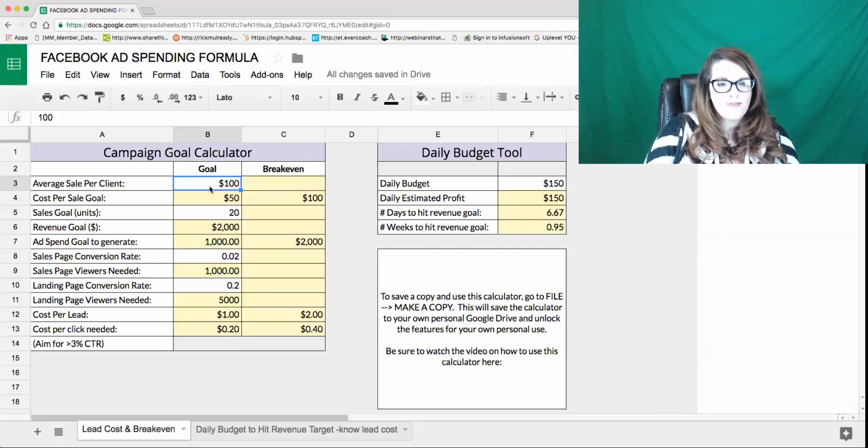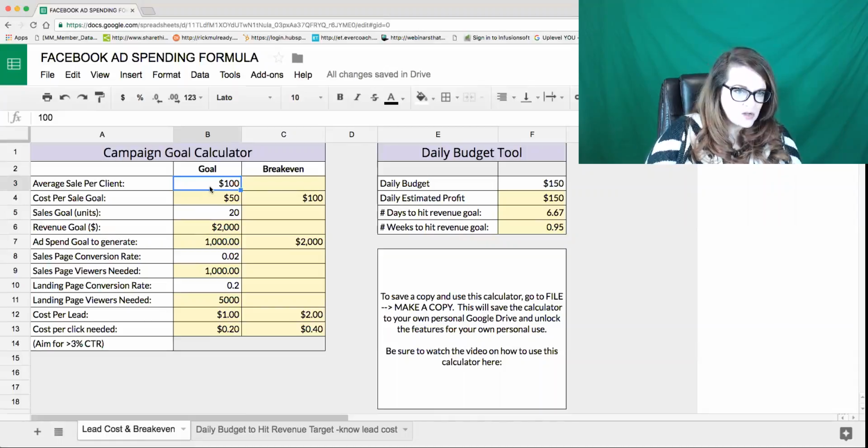The reason why that is going to be so important to look at is because it's more of a holistic view. You're going to know for sure how much the client is going to be worth, and you aren't going to feel like your campaign has failed if you can't make it just for one small little item. Like if they go and they're just buying a pair of socks one time, then Facebook ads are not going to be a very good strategy for you. In fact, anything but word of mouth marketing is going to be very difficult for you to make money.